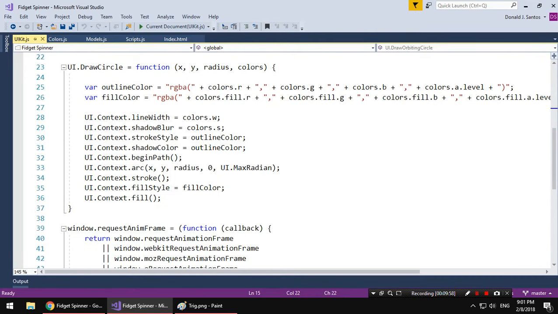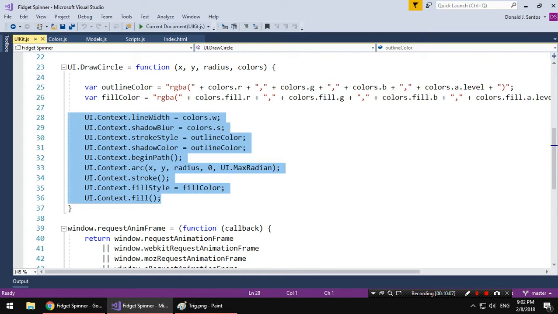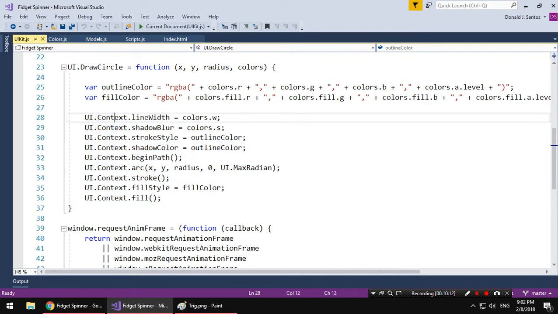And draw a circle basically says I want to actually do my canvas work to draw a circle. So this stuff here is the guts of how you draw a real circle, how you draw a circle with an outline and a fill in HTML canvas, all based on the context. So you set these properties, how thick you want the outline to be, how thick you want the shadow to be, and you give them both a color, the shadow and the outline, and then you start drawing.